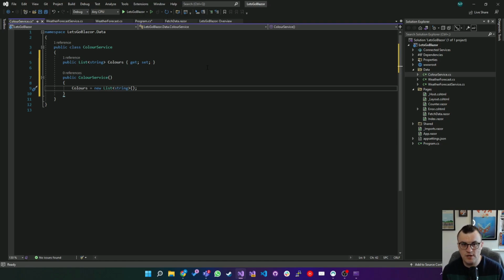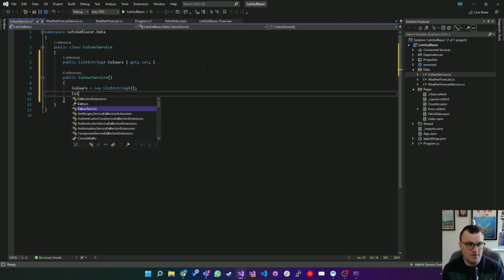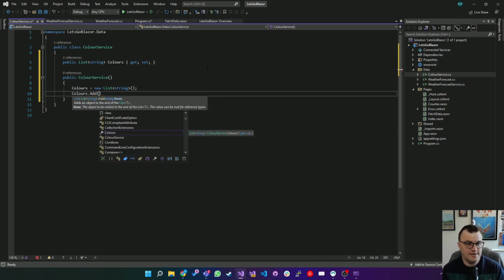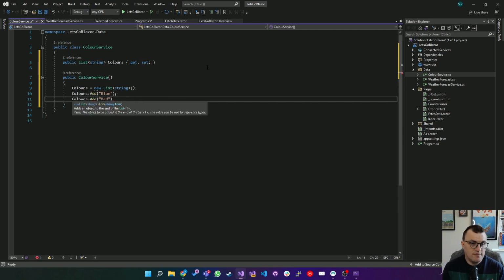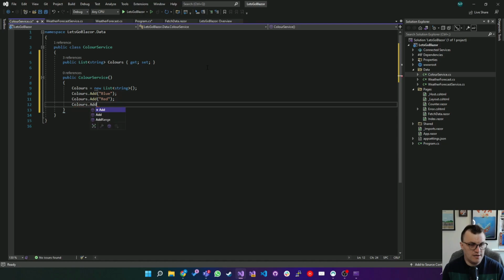So colours equals new list of string, and then I'm just going to add in some colors. So colours.Add blue, colours.Add red, colours.Add, let's go a bit crazy, let's say indigo. Okay, so at any given time, our color service will have 3 colors in it.